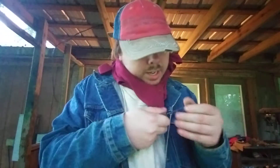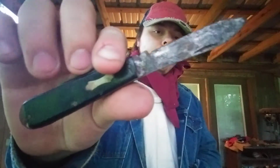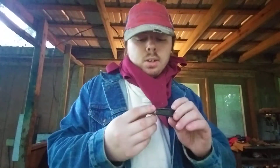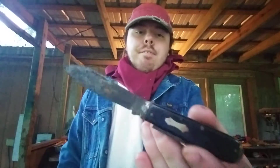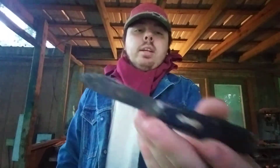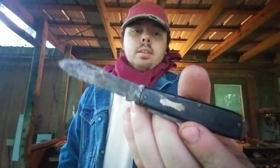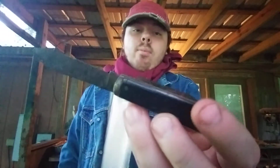Next is a no-name knife. I can't really read the logo because the blade is so corroded. My father and I thought it was a Remington knife, but after looking at it I don't think it is. Once I clean the blade and can see the logo, I'll be able to determine what it is — right now it's hearsay as to what it actually is.